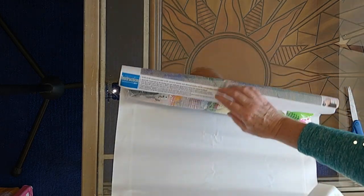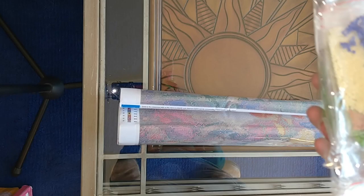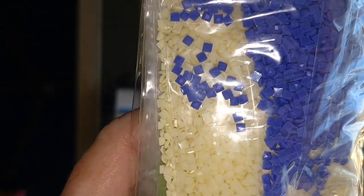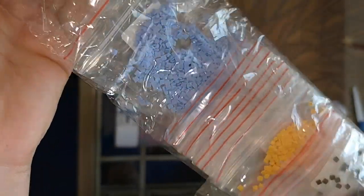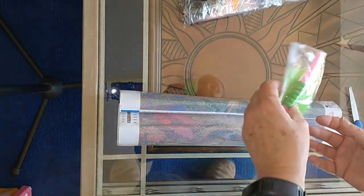Now this is, oh, look at the, oh, okay. I decided I was going to try something a little bit different. And so I got this diamond painting not in crystal round. This is in square. And I think it's going to be amazing because the colors are just beautiful. We'll take a look at the colors of the drills in a moment.